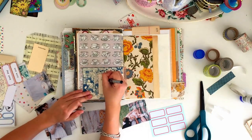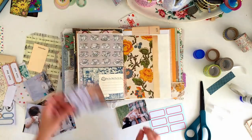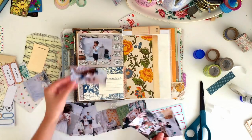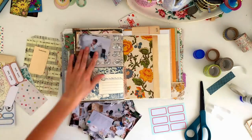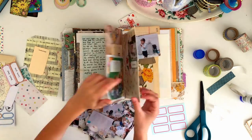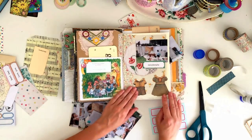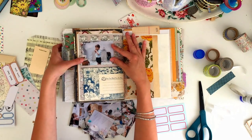And then I'm just choosing a photo to stick above that. I really love this little photo of Ren, who's our middle child, and I think he's eating a cupcake or something. He ate so much food, he just got straight into it, and then he got a little bit of a tummy ache, but I thought that was a really cute photo and a really cute little memory. So I'm sticking that above, and I'm trying to still showcase some of that teacup paper in the back.